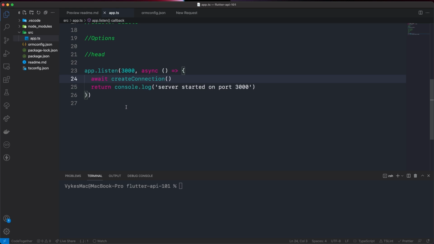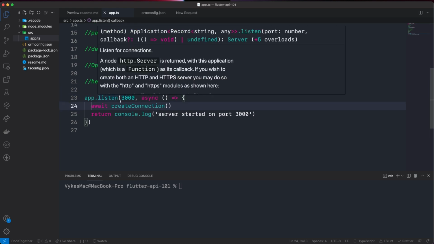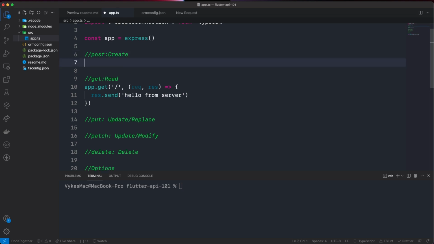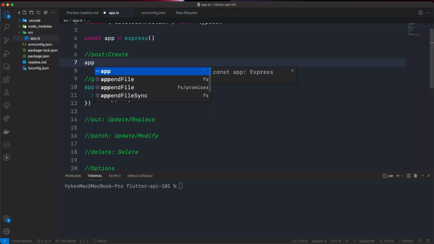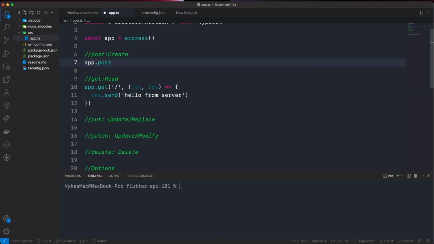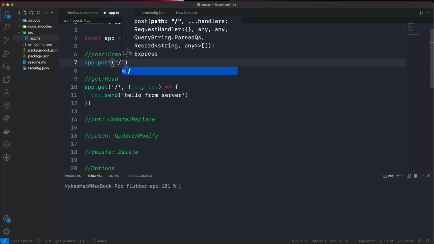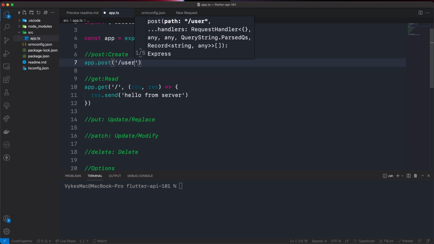to establish the connection to our database. So now that we have that, I am going to use the create method, which is the POST HTTP action. So I'm going to say post, and here the path to create a user will be /user.